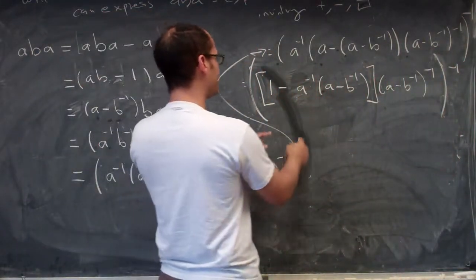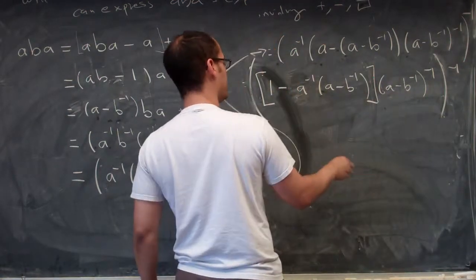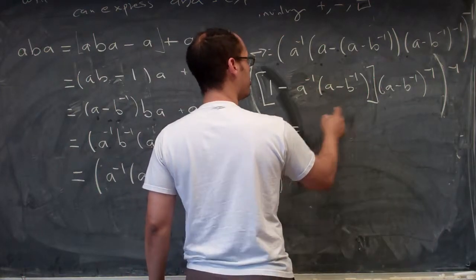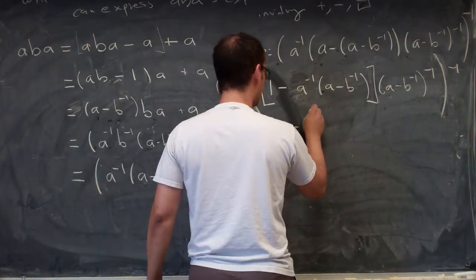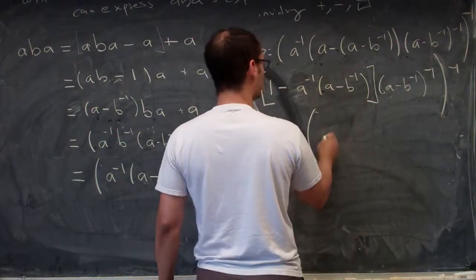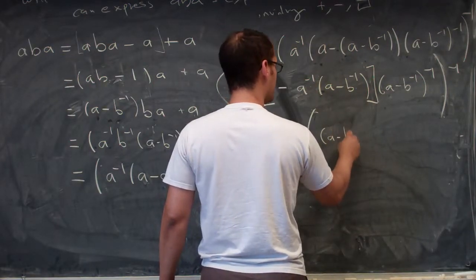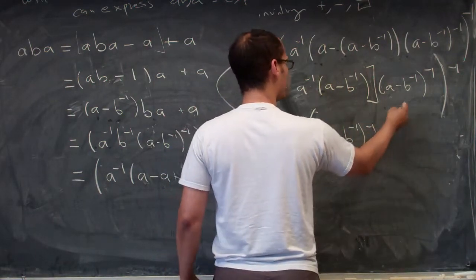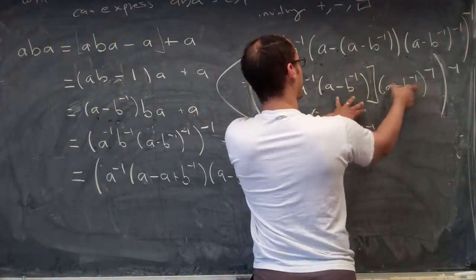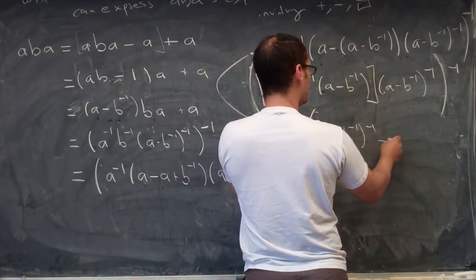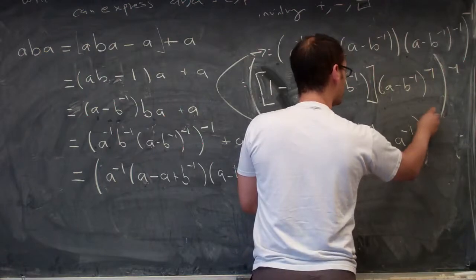Now what I'm going to do is multiply this guy in. And we're done, right? You multiply this thing in over here, and what do I have? I have, let me just write my big bracket, and this little thing is a 1, it's an A minus B inverse, it's this times the 1, and now it's this times this thing, but this is the inverse of that, and that's the magic, right? Because I'm just left with this minus A inverse, close parentheses, inverse.